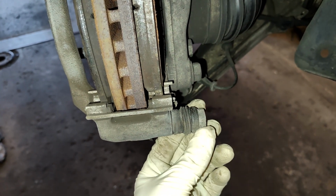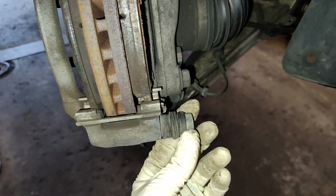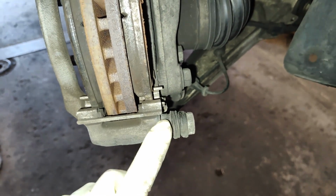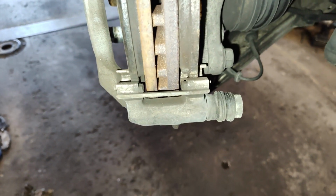So I've got to take a pry bar in here, wedge it up in here, and pound it out. And then I'm going to see if I can clean up the bore, re-lube it, and see if I can get it freed up again. Might have to replace the slides.